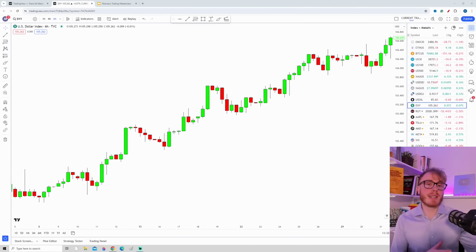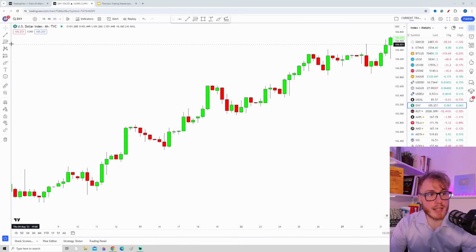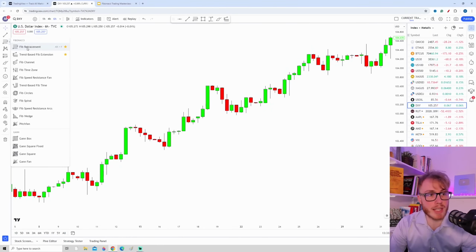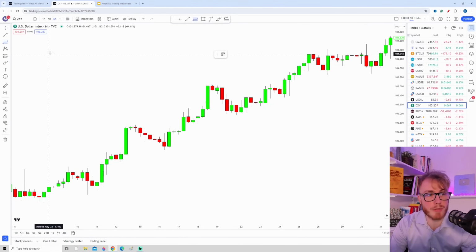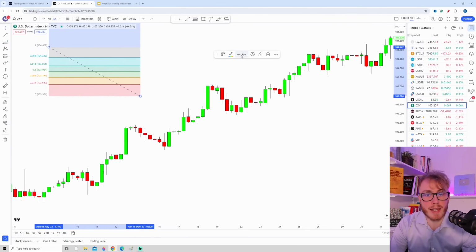Alright, so the next setting I want to show you guys is actually one of my personal favorites. And this one is especially good when we are seeing strong trends, like for example, right here. So once again, to change the settings, we go up here to Gann and Fibonacci tools, we choose our Fibonacci retracement, we drag it out here, and then we go and click on the settings tab.